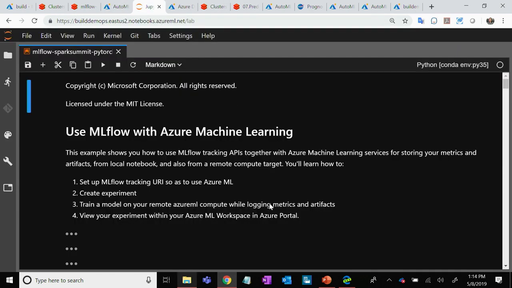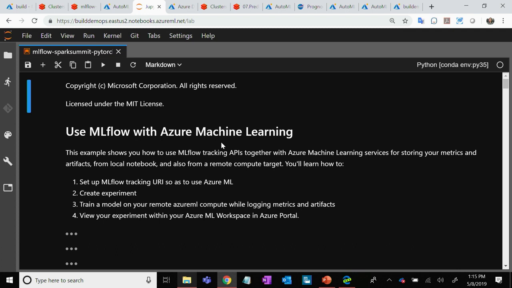The second demo that I'm going to show you is a variation of that. So in this case, what I'm going to show you is you still want to use MLflow because probably like I said, you like open source or something else, some other reason for which you want to be in the MLflow ecosystem, but you want to leverage Azure Machine Learning Service and the workspace and the SDK. But you don't want to use Azure Databricks notebook. So in this case, I have a Jupyter lab, or you could have the same approach even in regular Jupyter. I have installed MLflow on top of it, so it's again a pip install, right?